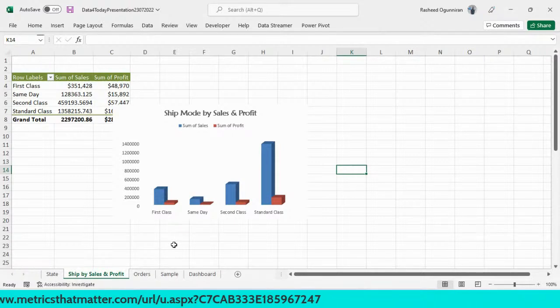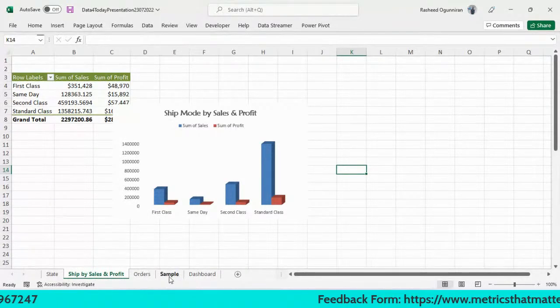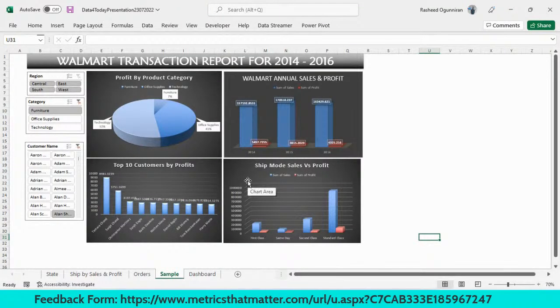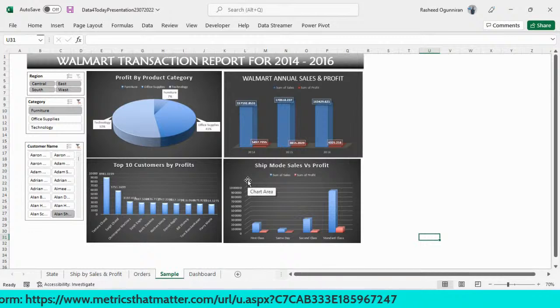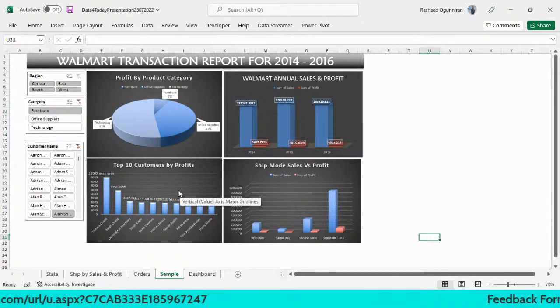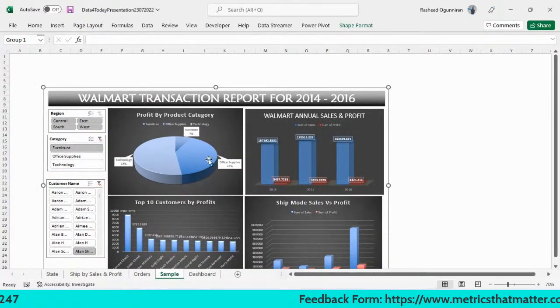The third chart, let's look for, let me go to my sample data. We have done ship mode, we have done states. Let's look for top 10 customers by profits.